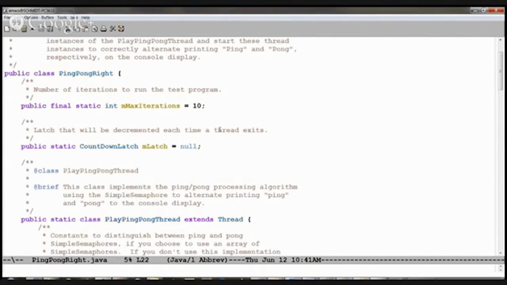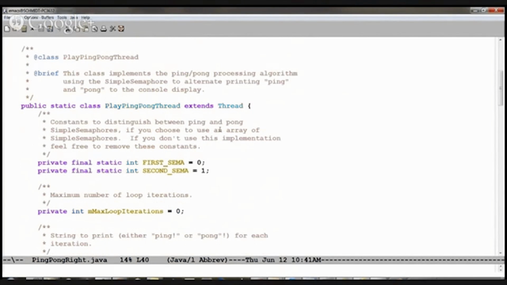the thread join mechanisms, but we used countdown latches for two reasons. One, because we've been talking about countdown latches in the videos, and I wanted to give people a chance to learn how to use them. And second, it kind of foreshadows or previews the next assignment where you have to use a countdown latch or something along those lines to provide barrier synchronization. So using it here is not strictly necessary, but it's good practice, and it was just a fun way to explain how to do it.